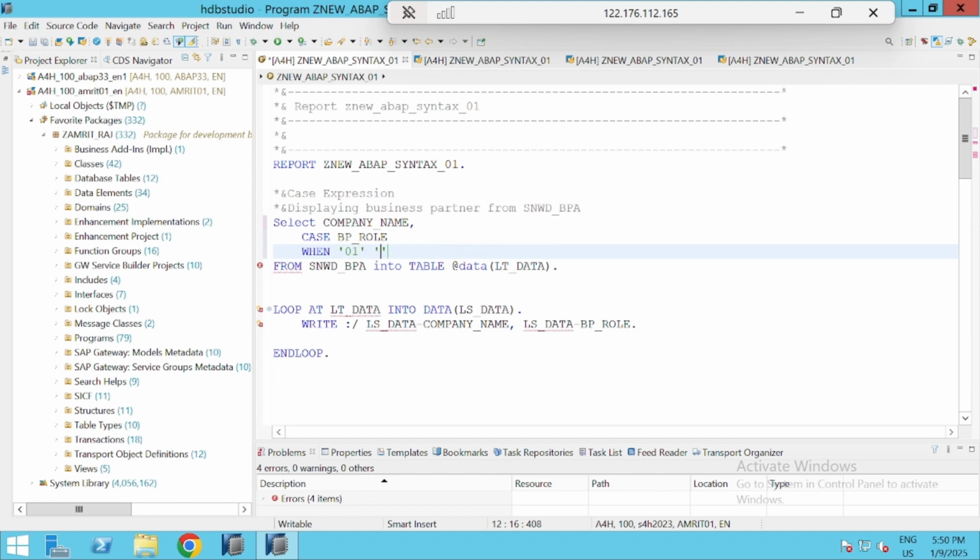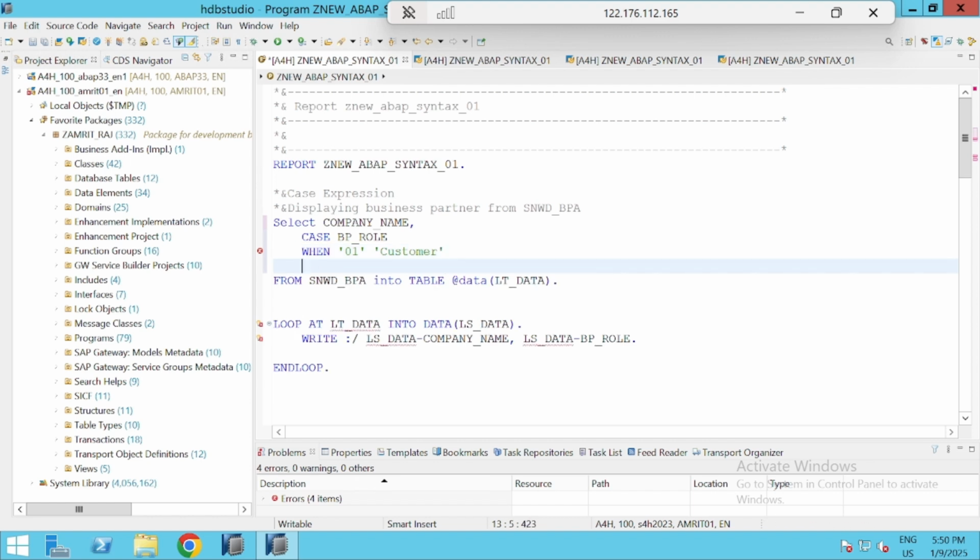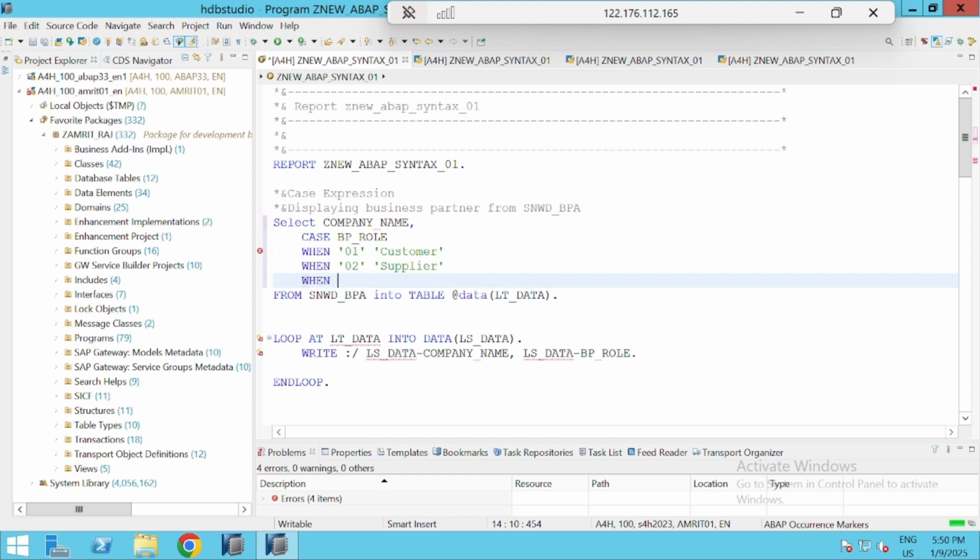Let's say I want to display customer. Okay, when the value is 02, let's say I want to display supplier. When the value is 03, I want to display contractor.